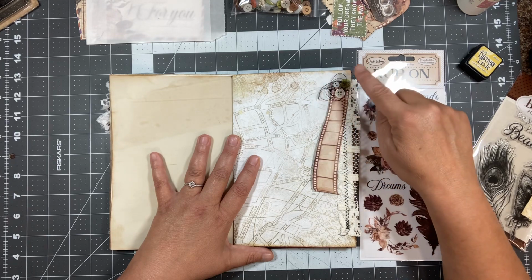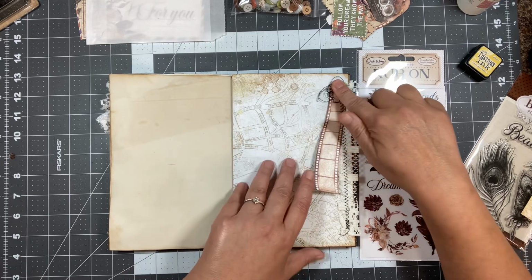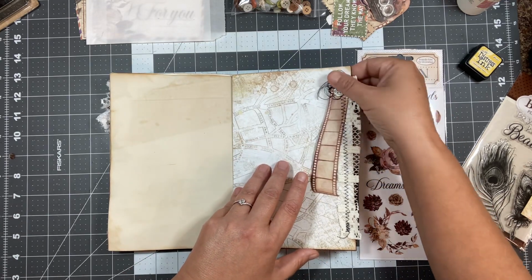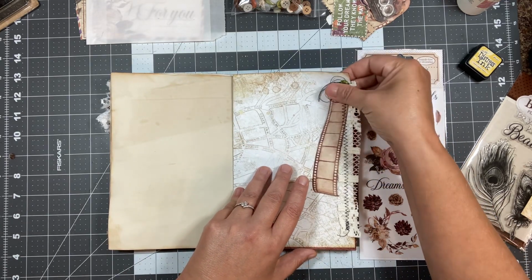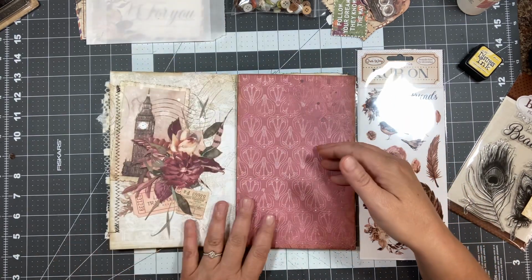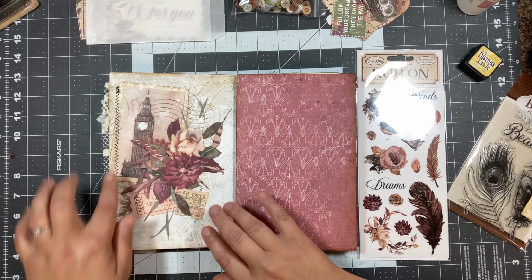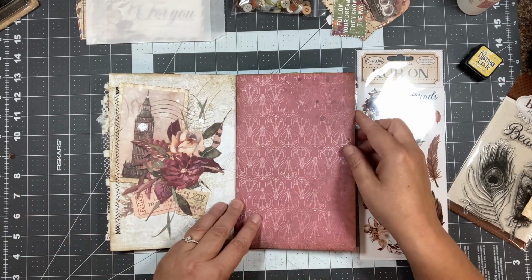I bunched up some thread, and I glued a couple buttons on there. And now afterwards, I wish I would have stitched the buttons on because I'm worried they're going to come off, but we'll see how they hold up. They feel better than they did before, so we'll see. I don't mind the stitching on the back side of that page. I think it just adds a little extra texture and interest.